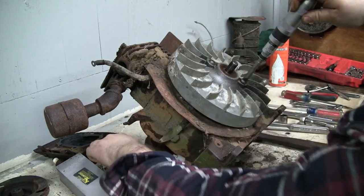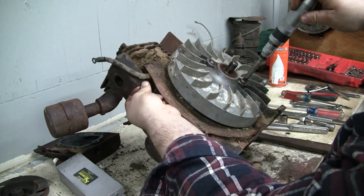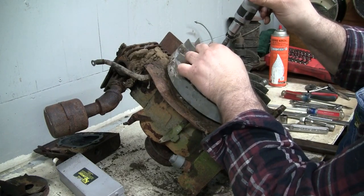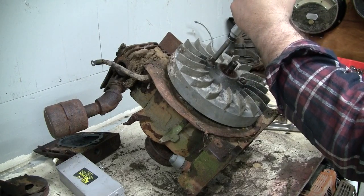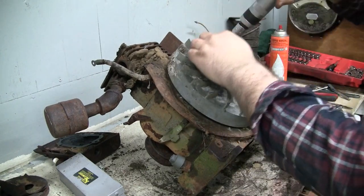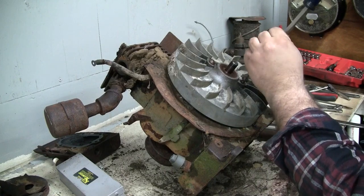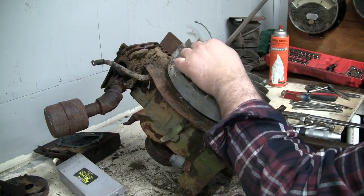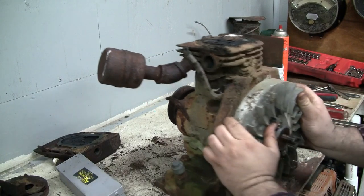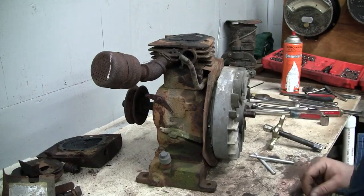Sounds like I just knocked part of the shroud off. Huh, I didn't even notice that was part of the shroud there. Okay, that one's coming out. All right, well, I'm going to go and find the appropriate puller for that real quick, and I'll be back in a sec. Okay, I'm back and ready to pull the flywheel off.